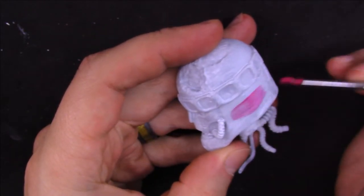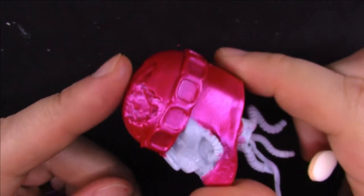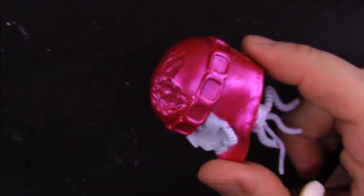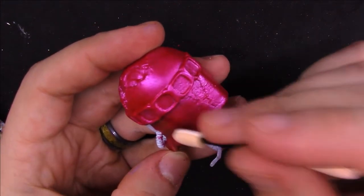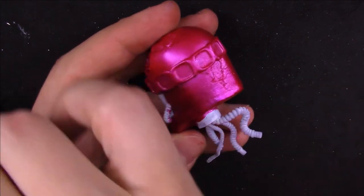A Sentinel's head is bright 90s pink, like in your face pink. And I want to make him just like I did with the hand with the shiny chameleon paint. So I go in and paint my base colors of pink and I hold off on the other colors. Then I take my chameleon pigment, use a little applicator brush thing, basically a Q-tip, and dab and rub it on the pink. You have to apply it fairly heavy for it to stick.